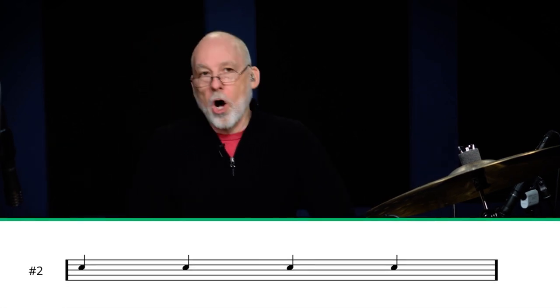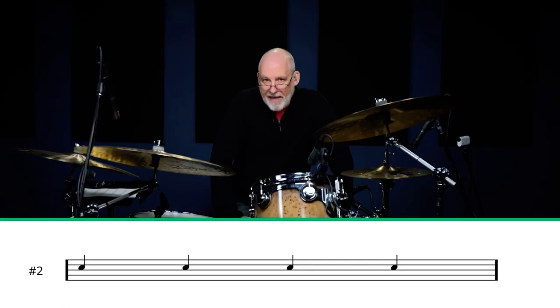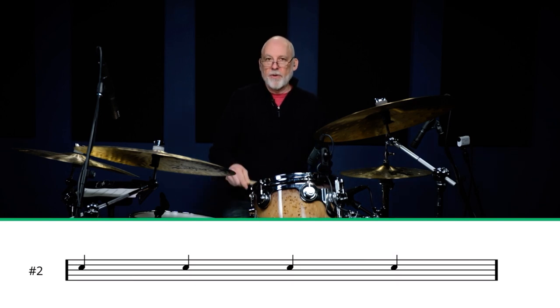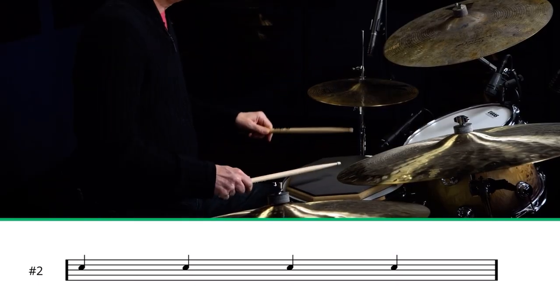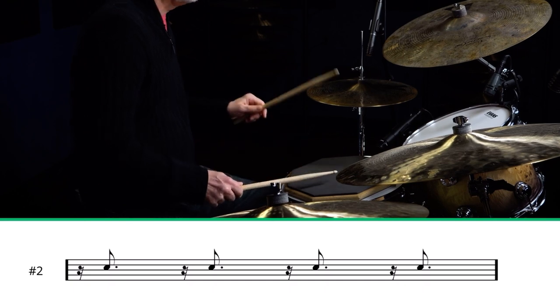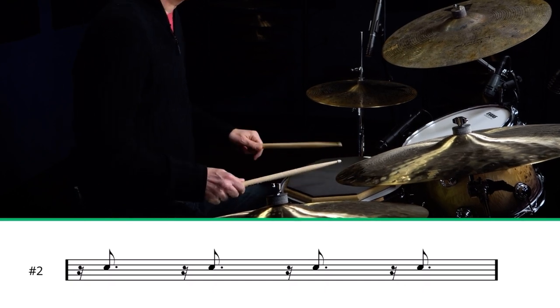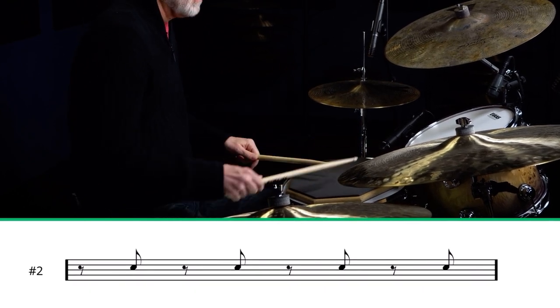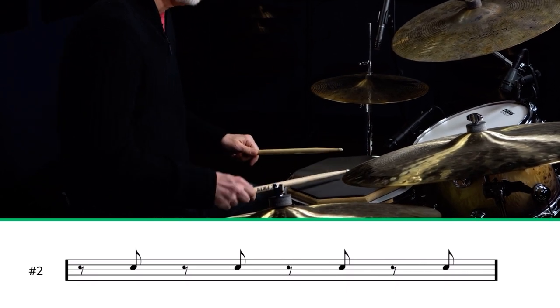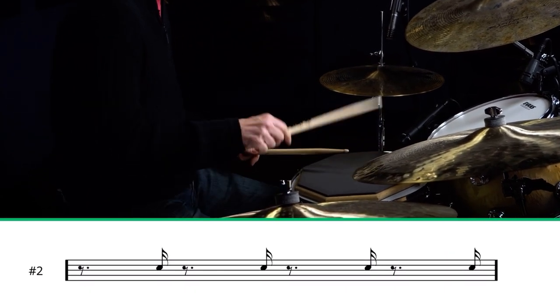Looking ahead to exercise 2, now we've taken all the partials of 16th notes, examining them very closely. Again, with our quarter note on the first bar, and then going to 1 e and a, 2 e and a, 3 e and a, 4 e and a, or 1 e and a, 2 e and a, 3 e and a, 4 e and a, 1. Again, that's a little quicker than I think we should go through it, because I want you to be able to systematically count those 16th notes like you are a metronome.